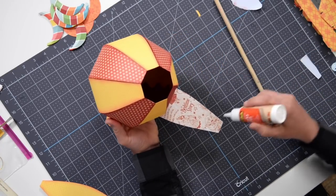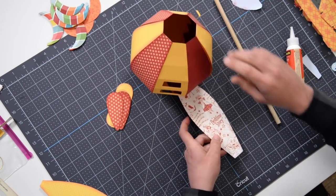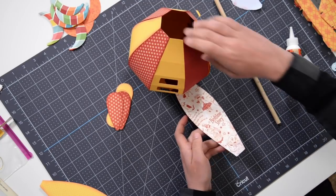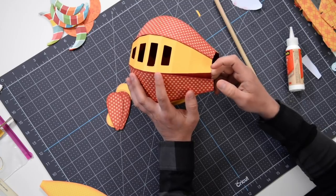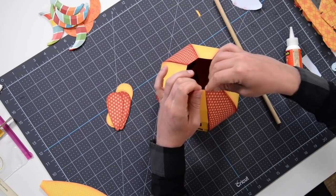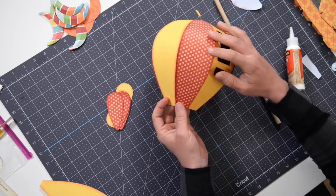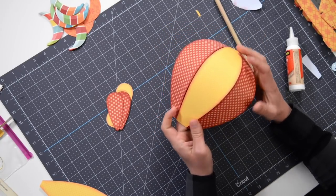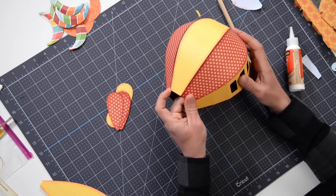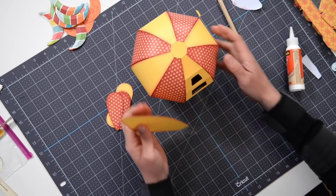And I can drop that down. There's Humpty Dumpty. This is from a Graphic 45 paper stack. I think it's Mother Goose. Oldie but a goodie. And bring that down. Get it nice and aligned with the very bottom. Make sure you get it nice and centered as well. And I gotta give that a little bit of a nudge to the left, I think. There we go, that's better. Okay, that looks good. And just hold that in place for a moment. There we go.